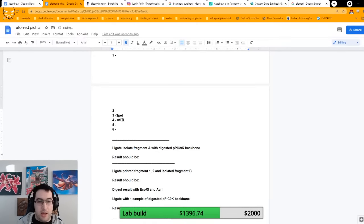AflII. Whenever it's ambiguous like this, because L's and I's, restriction sites are named poorly, to say the least, to make sure they don't use the wrong one, I'll use capitals or something just to really make it clear. We'll talk more about the milk and eggs later.